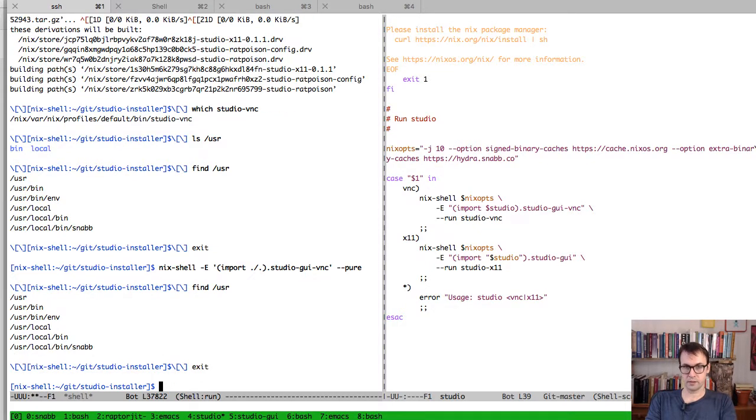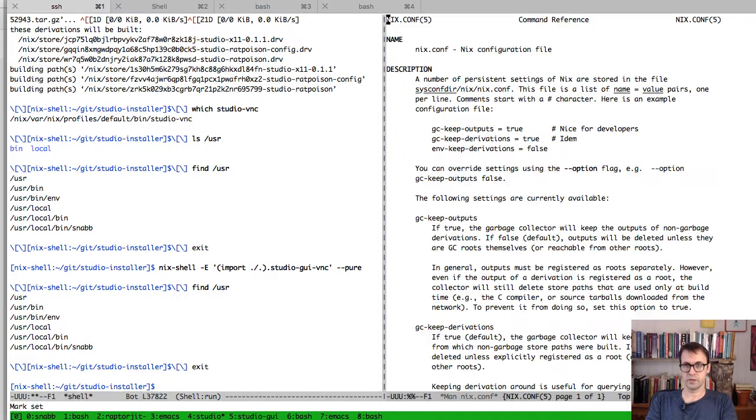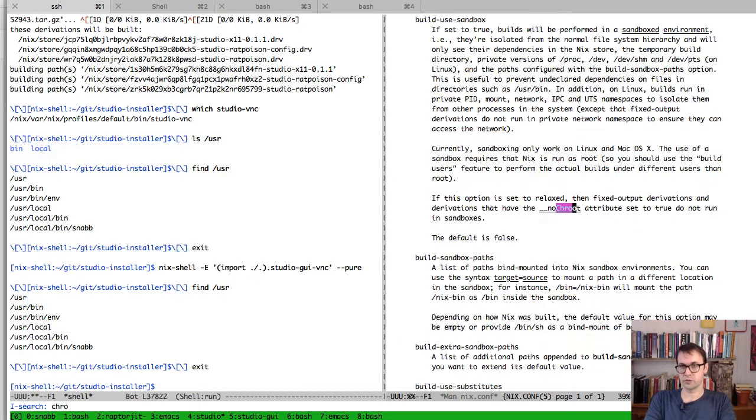Let's see if there's a nix option we can use. So there's a nix.conf, which has a lot of kind of common options, and I think there might be something here that we can pass in. And I'm not sure actually if the idea with nix shell is ever to run in a chroot. I mean, chroots are something that Nix often uses for building things, whereas the nix shell is more something for running things. So I'm not sure if we're going to find what we're looking for, but there's only one way to find out. So let's search even for chroot.